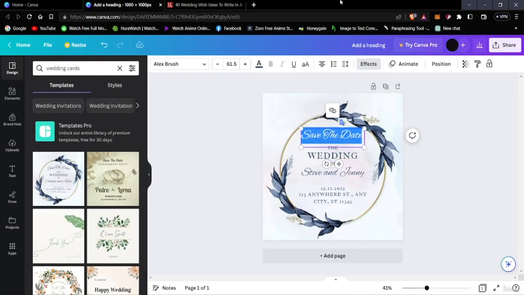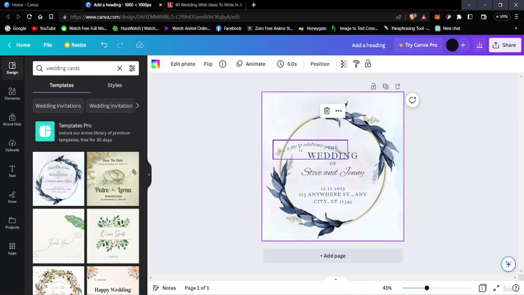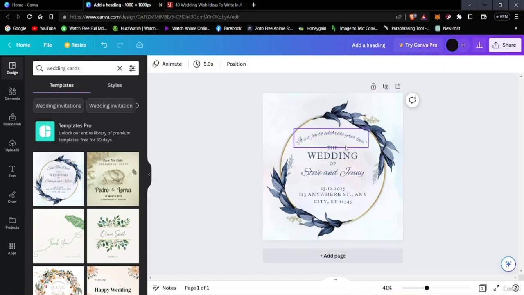Control Shift V. Okay, and now we're going to adjust this to the size. Okay, well, you can see that we adjusted the size, and this is exactly how we wanted it.